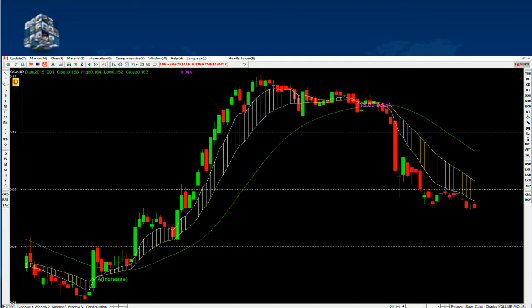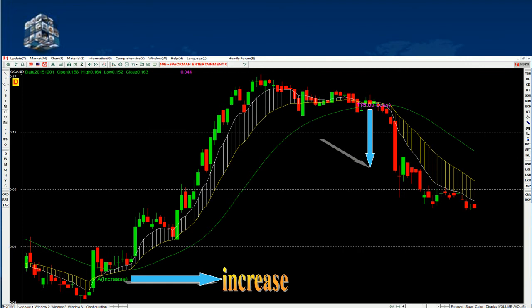See here, if you see the increase signal appears, this is the increase point. But you should know why we call this the increase point, not the buy point. Because if you see the increase signal appears, this is not the first buy point, it's the second buy point. So we call it the increase point. Then the stop loss point: stop loss, not the first sell point. So maybe you bought at the wrong point, here you should stop loss, okay? But where is the sell point? The first sell point? Later I will show you, okay?